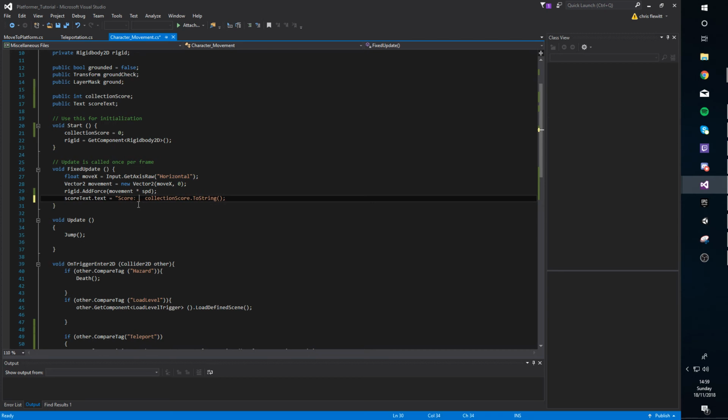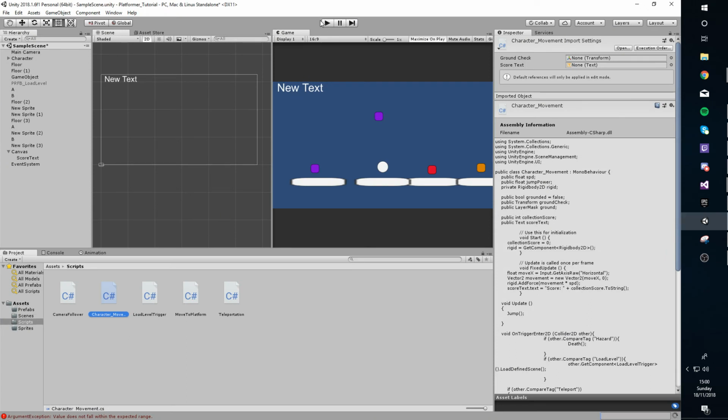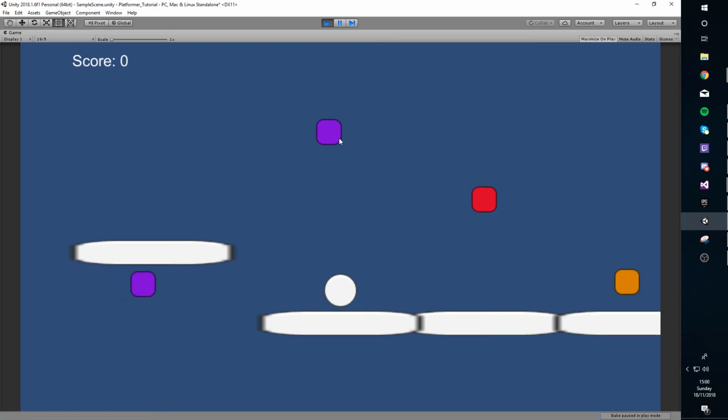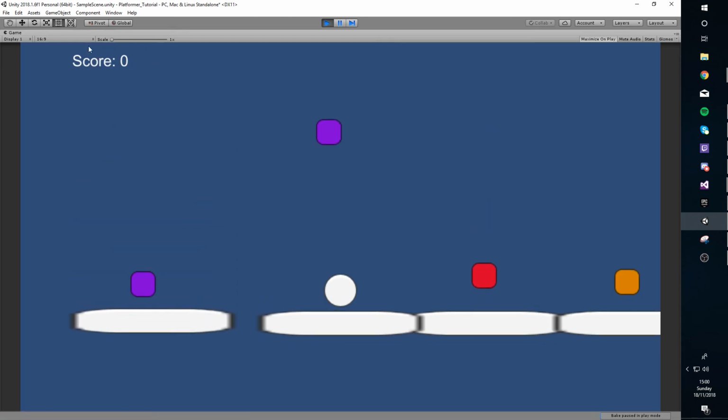Make sure you've got a space in this before you put this, what are they called? Speech marks. Yep, quotation marks, whatever you want to call them. So this looks a little bit weird because we're essentially adding a word to a number, but we're converting this number to a word. So we should see now that when we go back in here, if that's all worked, that this now says score.